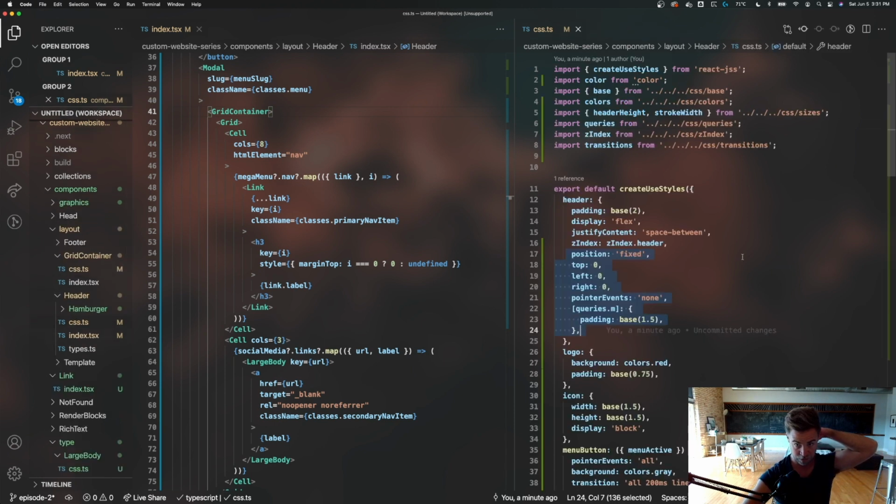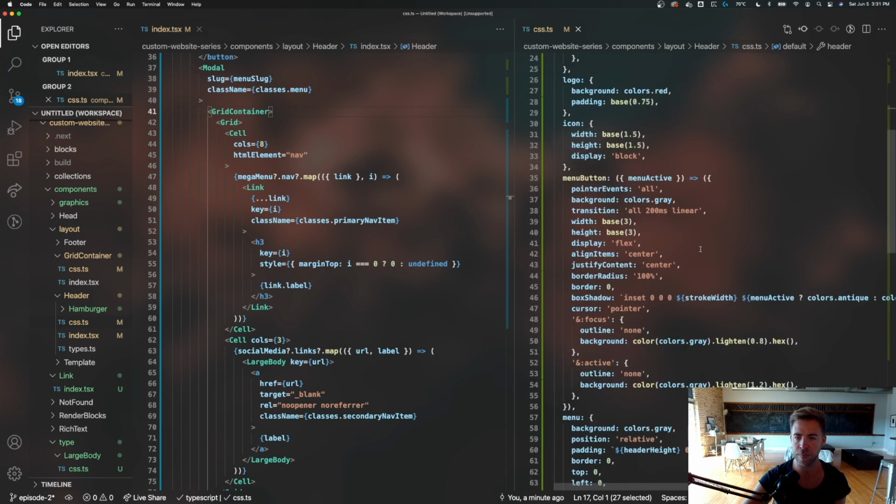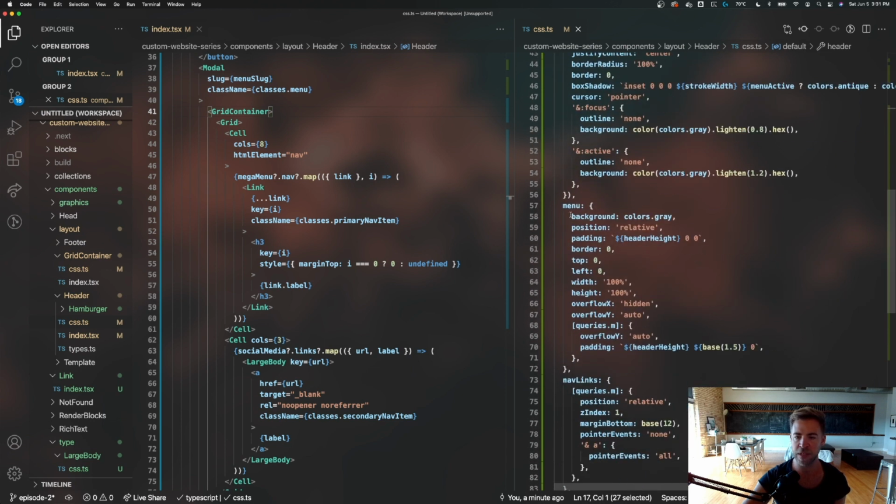So I just fixed the header. I set it so that it's above the modal at all times. Then I go down here, and on the menu itself, I've got padding top header. That's going to make sure that nothing ever interrupts the header space. Set it equal to full width, full height, turn off overflow, and then I shrink that padding just a little bit on mobile.